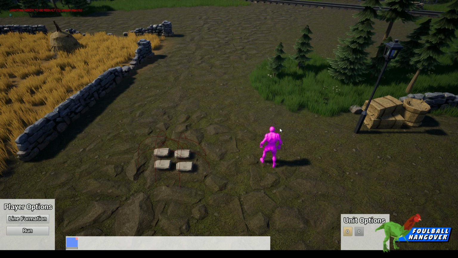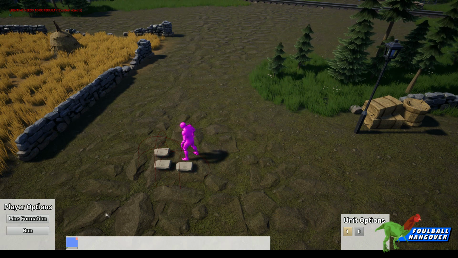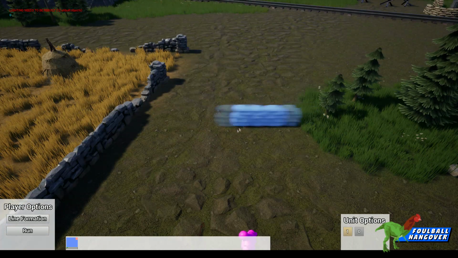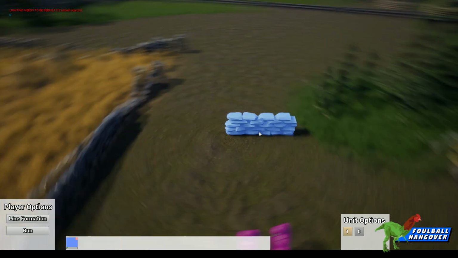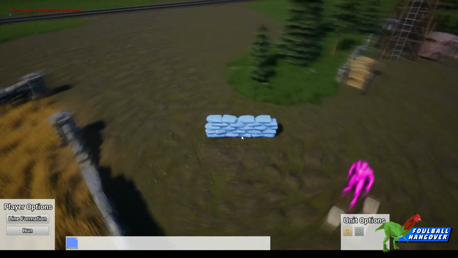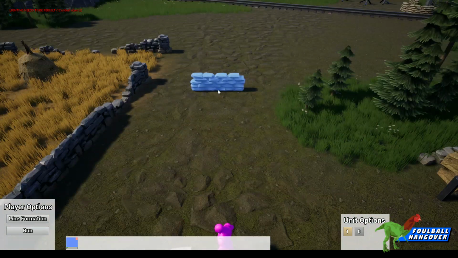The next thing I've been working on is being able to place the sandbags down. So if I get my character to pick one up and I try and place one down, now to rotate it, I've had a few different methods of this. I thought maybe if it follows the camera's rotation, it might be a good idea, but I might change that out later. Anyway, so he places it down, let's place it over here, and then he runs to go and make it.